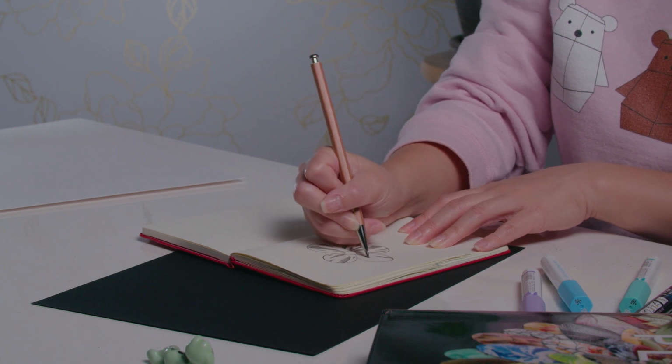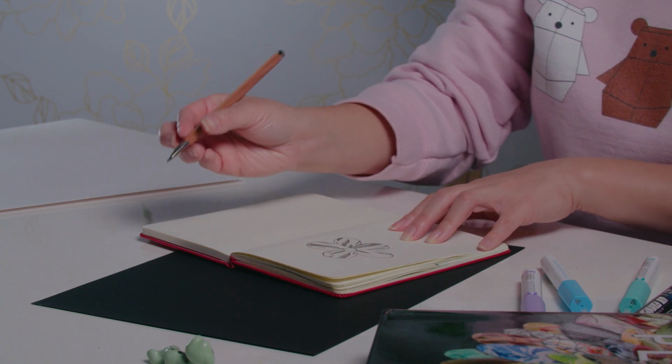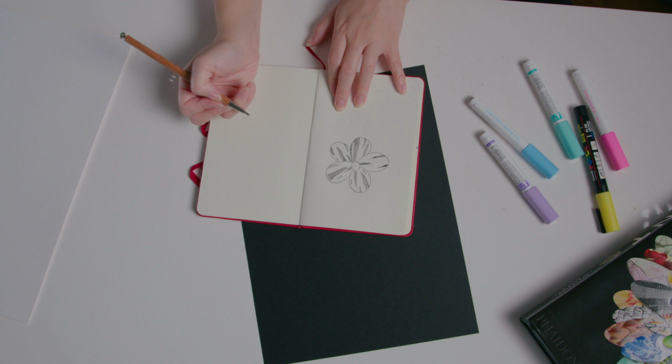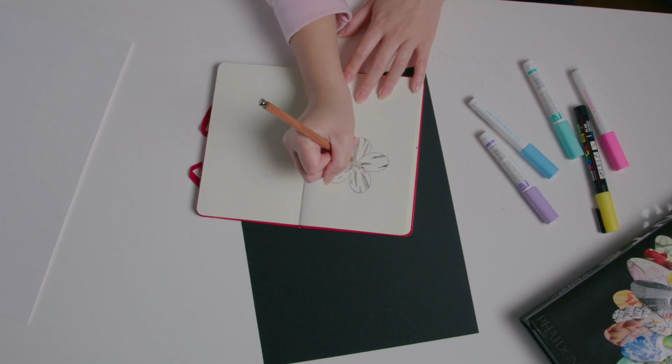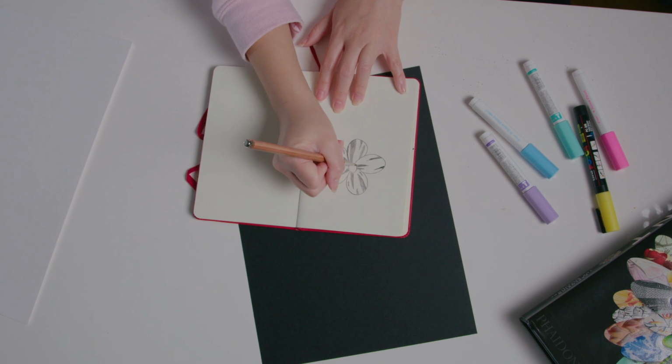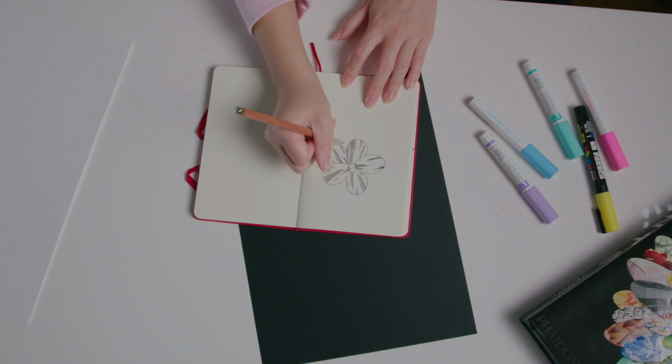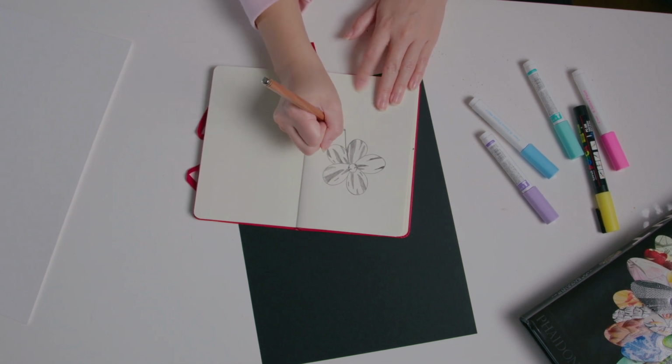All right. So after some markings, it's starting to look like more of a wildflower, which is really pretty. Sometimes I like to add more personality to the flower too by personifying them, so give them a little face and some blush. So this is the basic shape of the geranium flower.